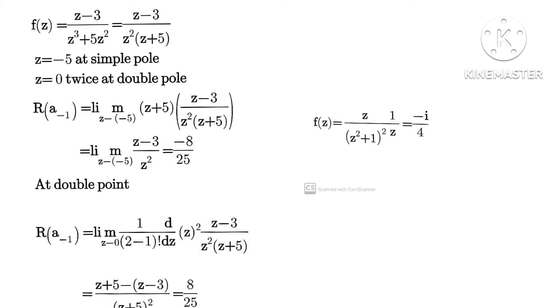equals to minus 5, we have our final answer to be minus 8 over 5. Now we also do for double points. So on applying for double points we have our final solution to be 8 over 25.